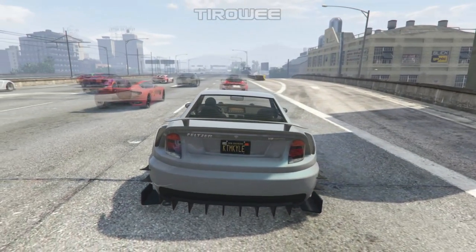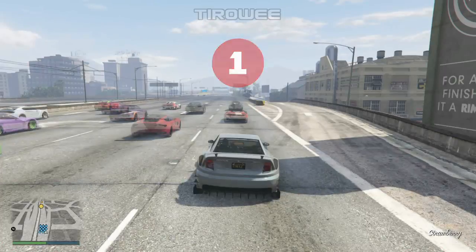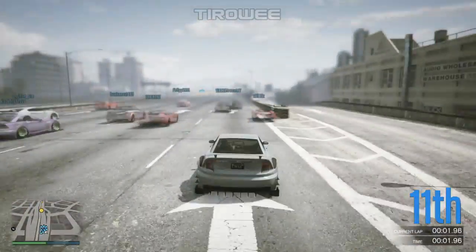Welcome back to another episode of GT Online Racing, this time starting in the Felser, and let's try out some better races than what happened in the last video. If you missed that one, definitely go and check it out first. Starting at the back though in the Felser, because we always start at the back, don't we?